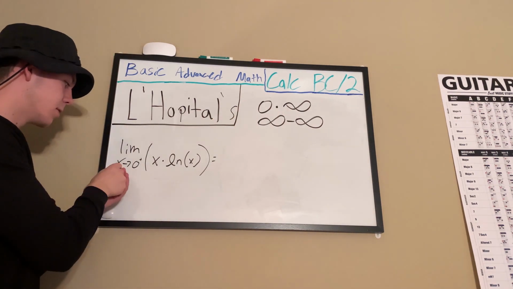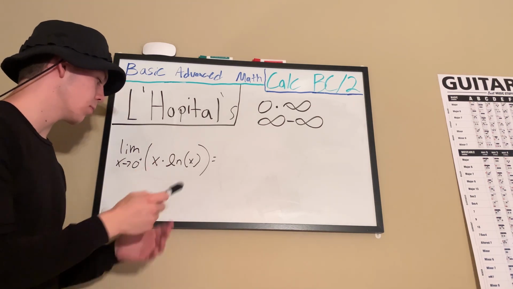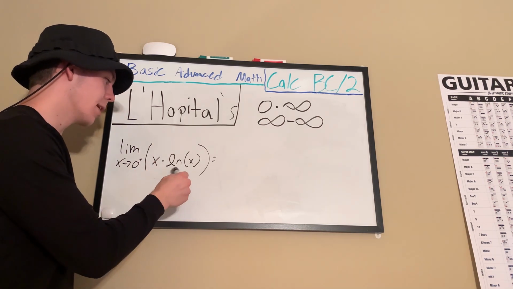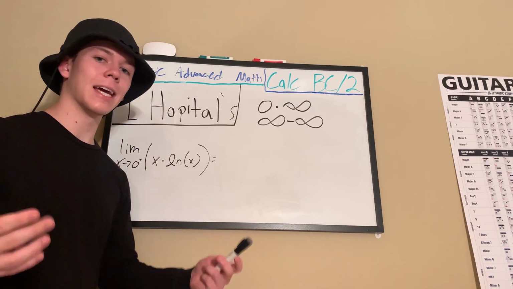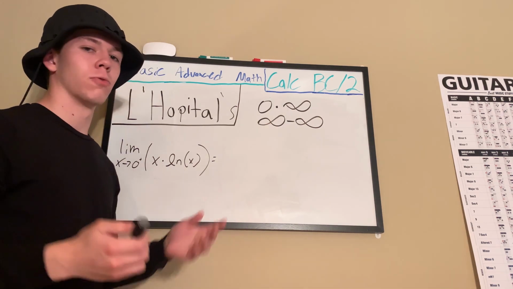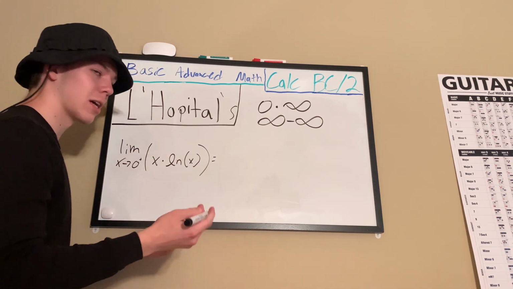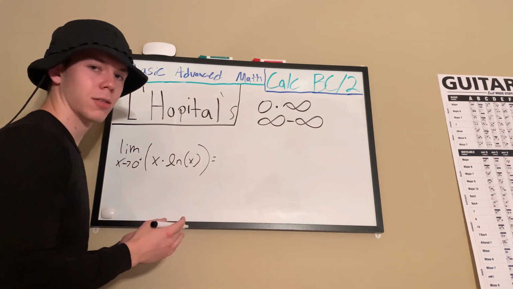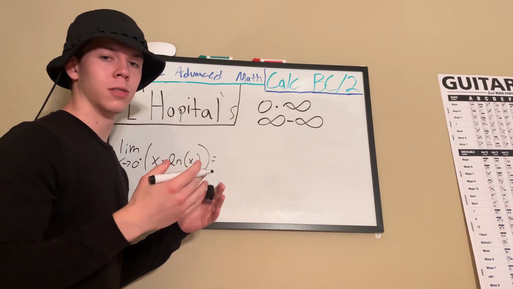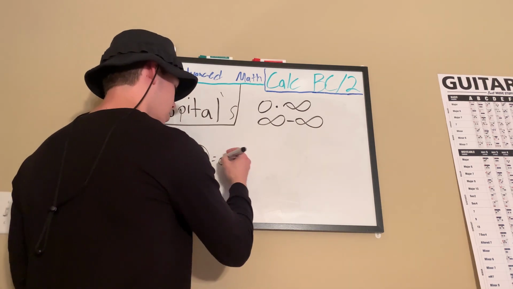Why is that? It's the limit as x goes to 0, which of course x as it goes to 0 is 0. The natural log of x as it goes to 0 is actually negative infinity, which we can count as a positive infinity. It doesn't really matter. They just write infinity. So how we're going to do this, we get 0 times infinity. How are we going to get this into the form that we want, which is of course 0 over 0 or infinity over infinity? We'll see this.